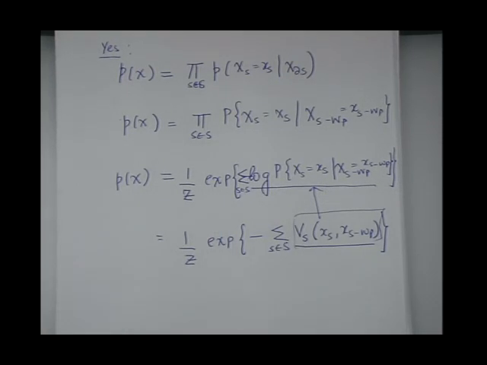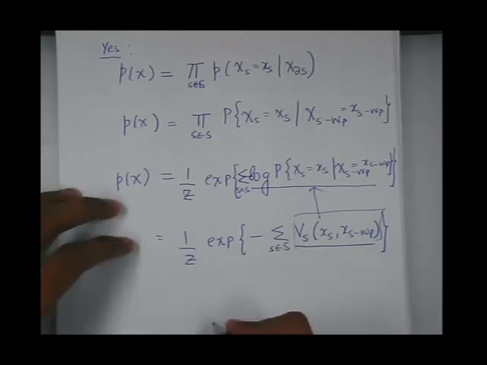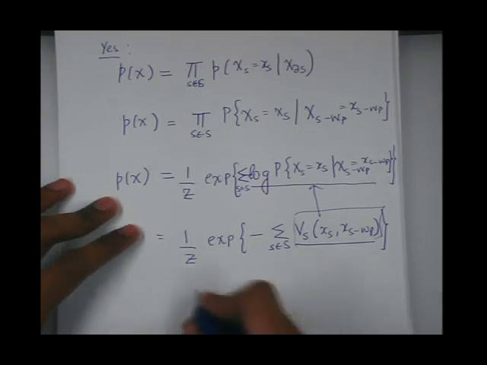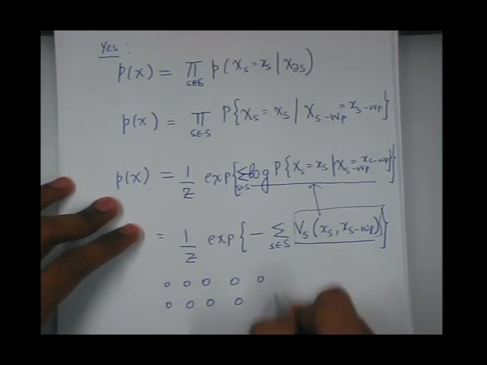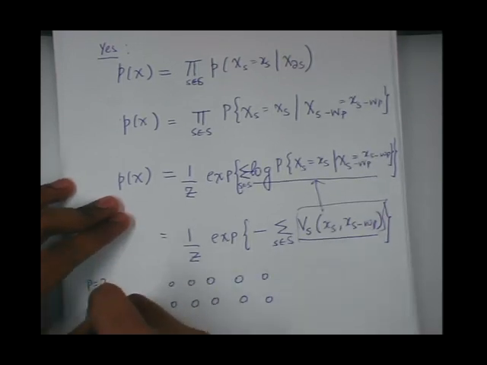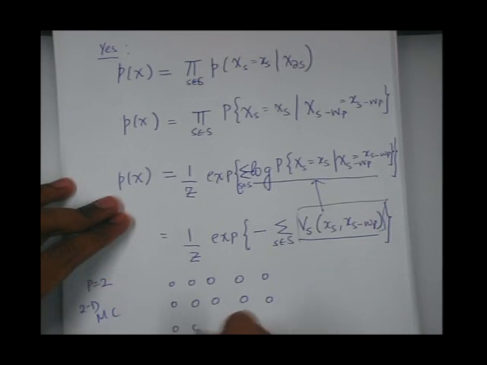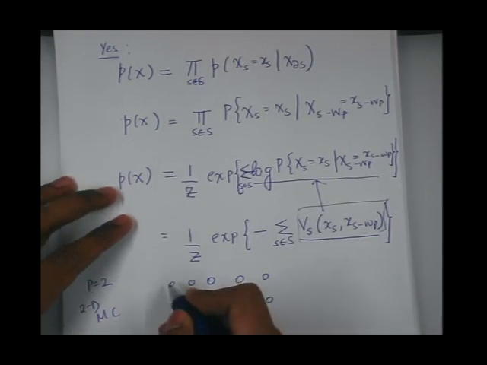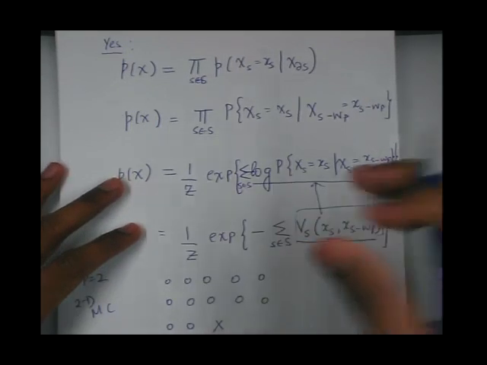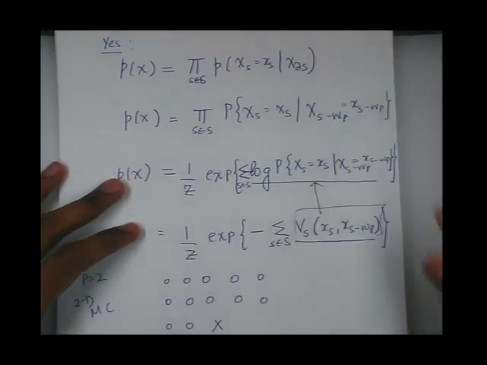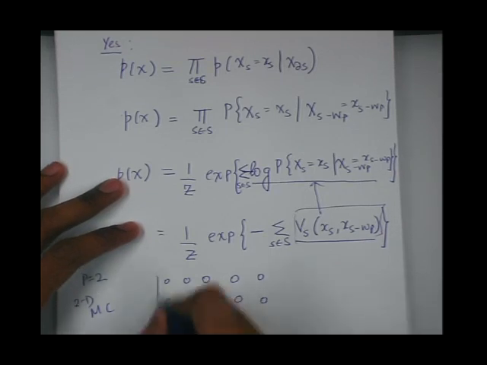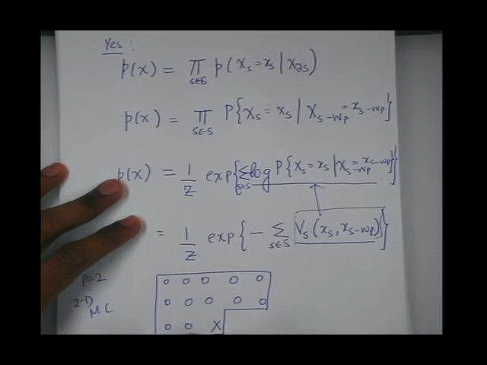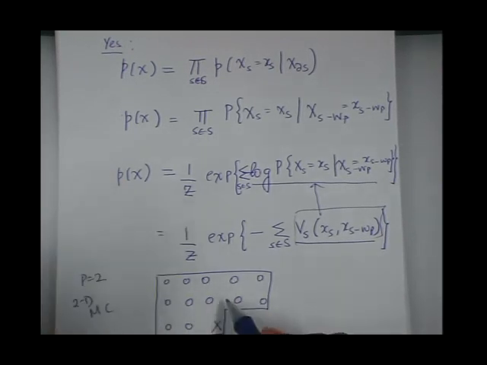So the big picture is that it's a Gibbs distribution, and remember the clique structure over here. If you just take an example of a 2D Markov chain, which is what we looked at, this is the structure of the clique. Alright? So the Gibbs distribution, remember, is defined on a set of cliques. The clique for this 2D Markov chain we started with is of this form. This is the center pixel and these are all the other pixels in the clique. This is a single clique.